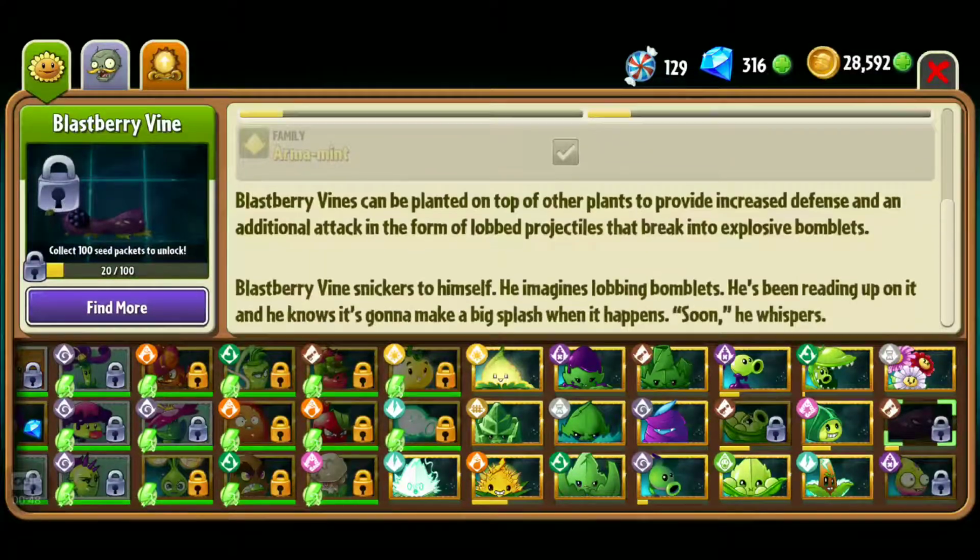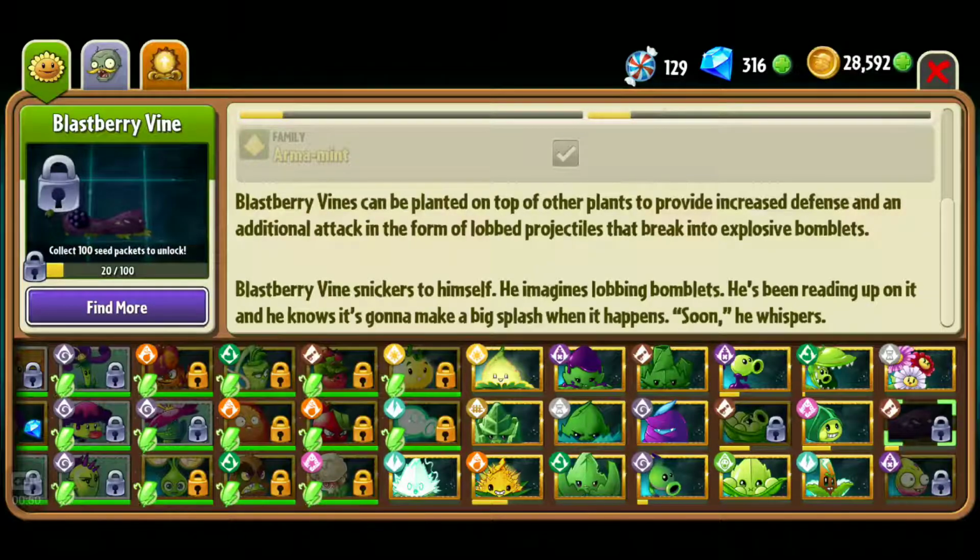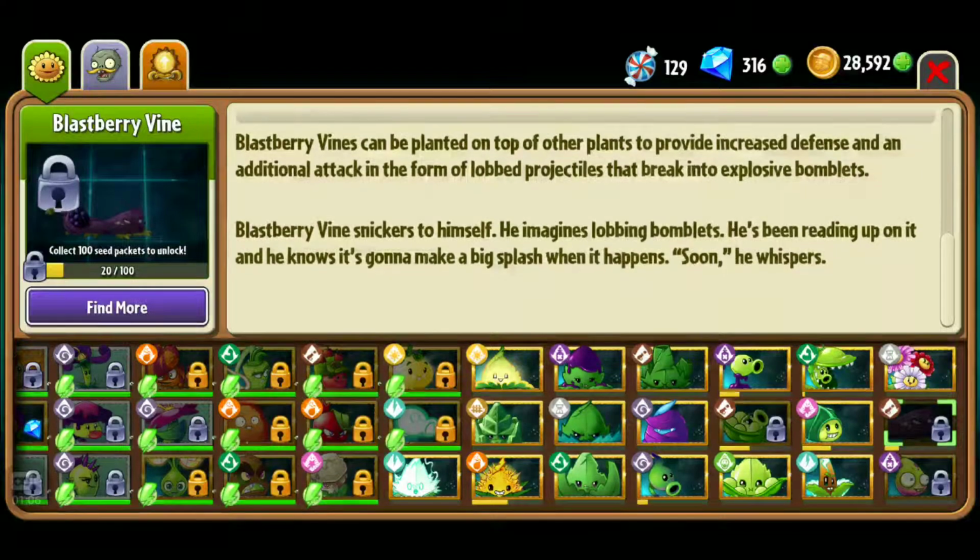Alright. Blastberry Vines can be planted on top of other plants to provide increased defense and an additional attack in the form of lobbed projectiles that break into explosive bomblets. Sorry, I can't read it right now, it's too bright in my room.